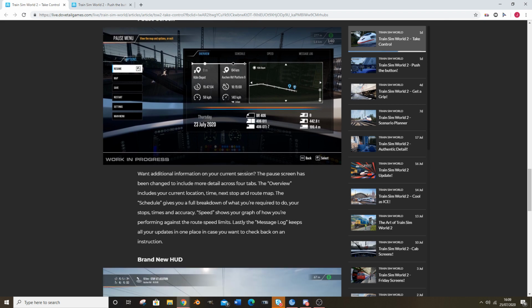Want additional information on a current session? The pause screen has been changed to include more detail across 4 tabs. The overview includes your current location, time, next stop, and route map.